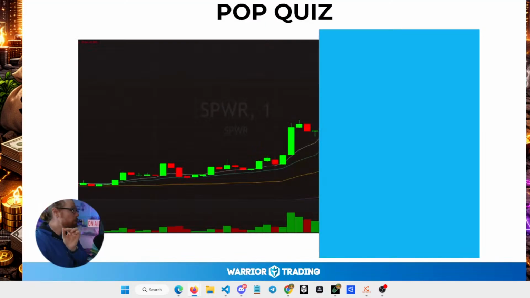I'm going to begin this episode with a pop quiz. All right, so let's level set, make sure we're all on the same page. Right now, we're looking at a chart of a stock that is squeezed up very quickly. It moved up, as you can see, on these nice green candles, and then it topped out right here. We had one red candle, and now we have a small candle right here.